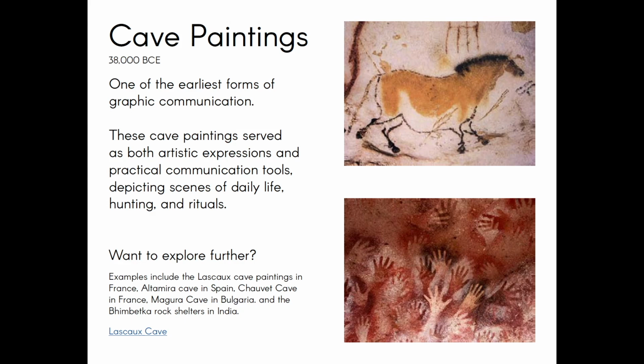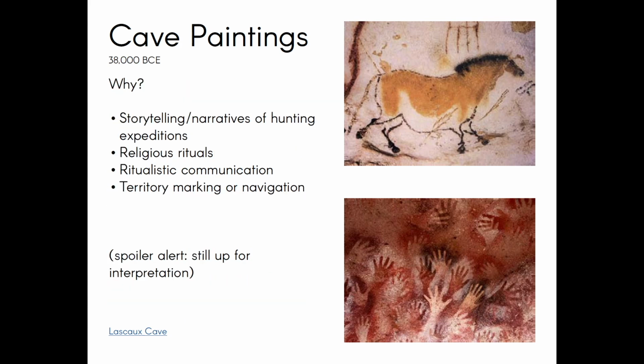These were made by chewing charcoal that you would find around the fire, putting your hand up on the cave wall, and essentially blowing the charcoal out of your mouth, sort of like spit, and it would make this sort of airbrushed impression on the cave wall. So these are really interesting.